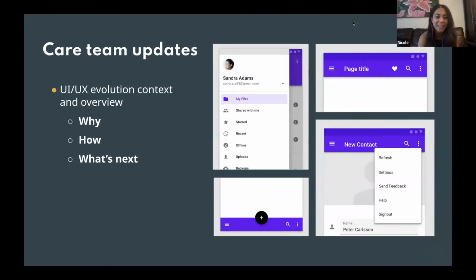Many of you know, Medic has been designing, testing, and developing updates to the interface and experience design of the CHT recently. Today I just wanted to cover the larger context to explain why we're doing it, how we're doing it, and what to expect in the coming months.